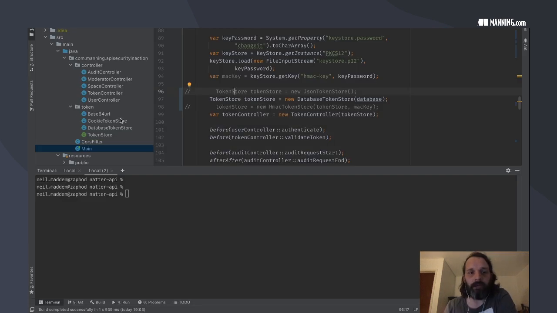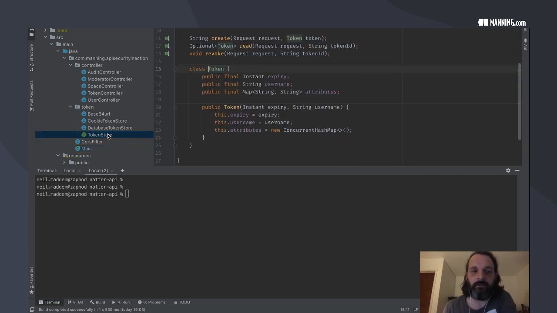At the point we get to at chapter 6, there's a reasonable amount written, because each chapter builds on the previous one. The main API is written, and there are some basic security controls in place. At the start of the chapter, all the tokens are being stored in this database token store. There's this token store abstraction, which I'm using in the book to demonstrate different ways of storing tokens on the back end. It has create a token when you log in, read a token every time you call an API with a token, and then revoke, which is kind of log out, which we'll ignore for this talk.